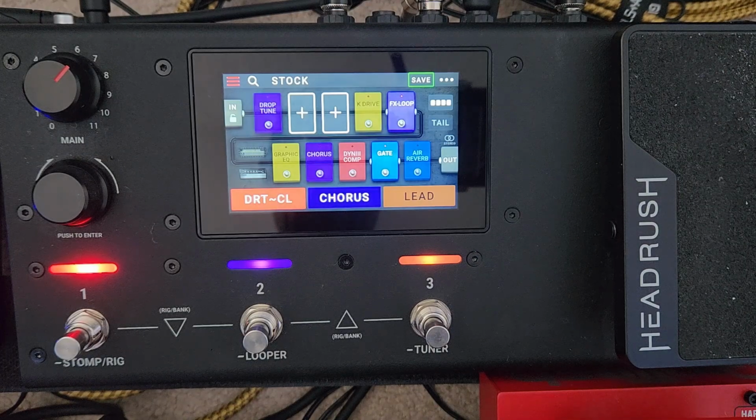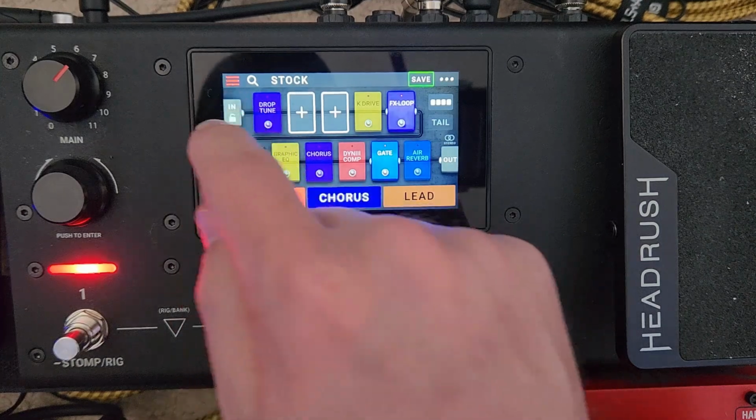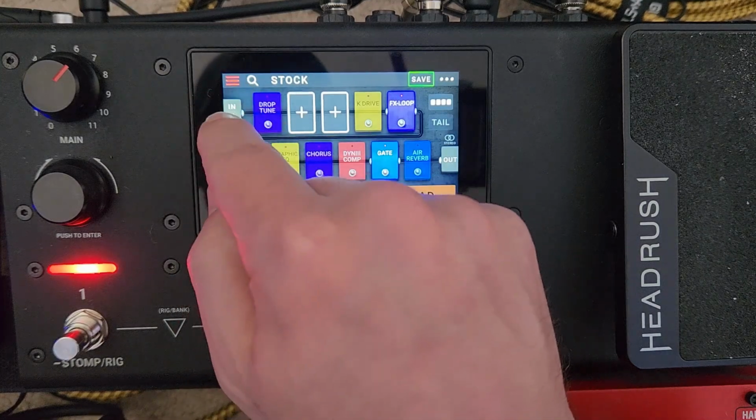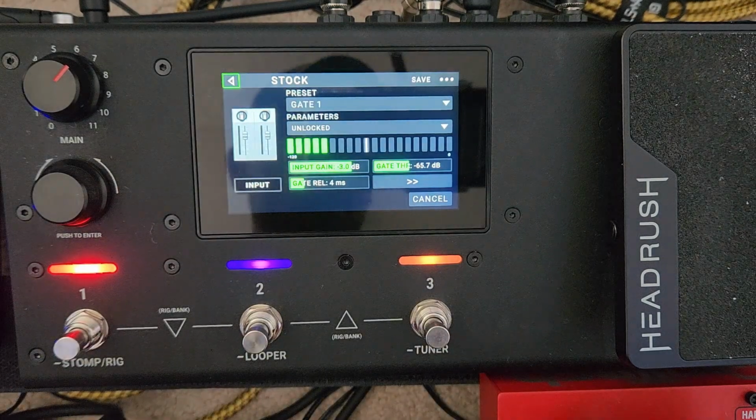So let's get going. I've set up a few presets for you to see, to get an idea of how I use my unit, and we'll go from there. I'm going to take you through some of the inner workings going on. So first off, we're going to hit this lovely little in button here. We're going to double click on that. I have a preset made up.